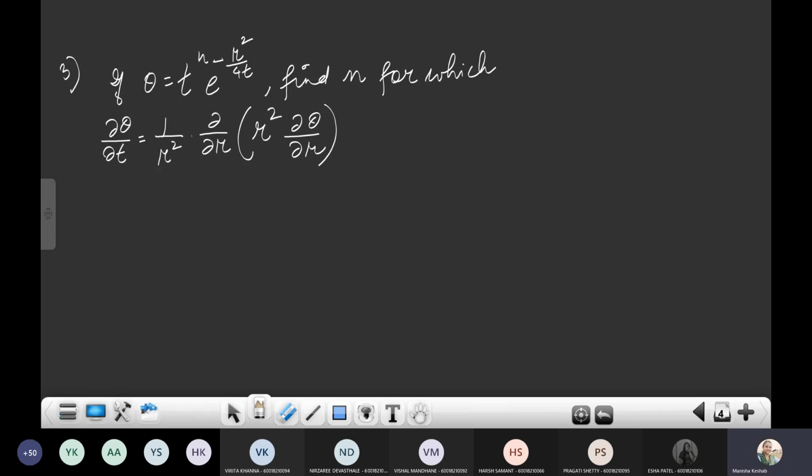So from here you can see that theta is depending on t. That's why we are getting here del theta del t, and also theta is depending on r. That's why we are getting del theta del r. That means in this question theta depends on t and on r. So here n is constant. Okay, so theta doesn't depend on n. Fine. So let us now evaluate one by one.